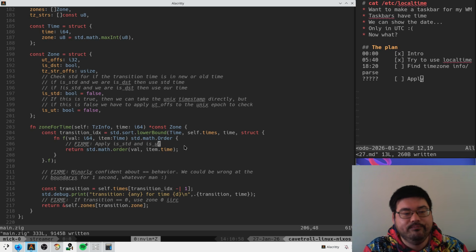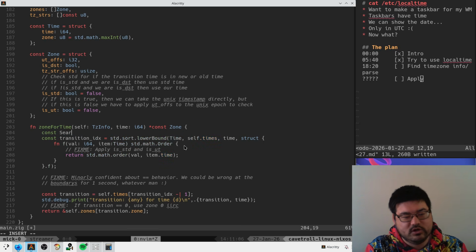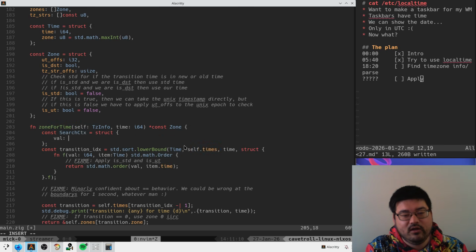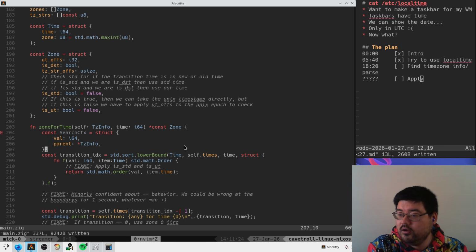Right? So here, the context is actually going to be a search context. It's going to be like val is an I64, then we have parent is TZ info or something.